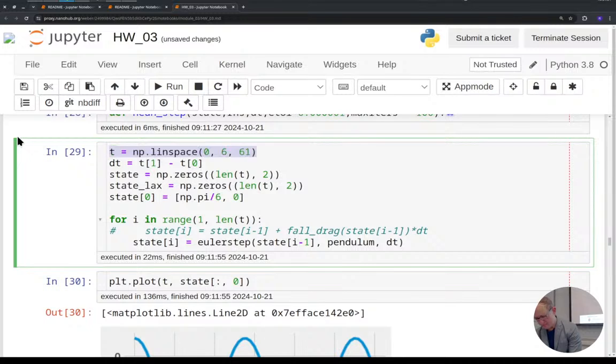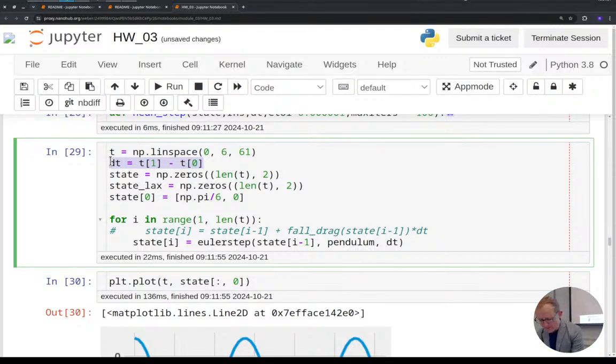However big my time step is, the change in the time step has to be based on whatever time I defined. Either I can define dt and then make a whole bunch of steps of dt from 0 to n times dt, or I can use linspace and split it up into 61 steps, and now every step is a tenth of a second.